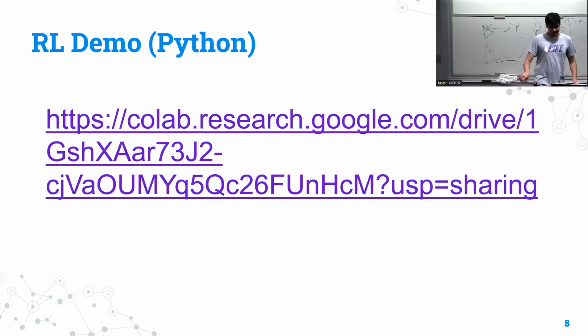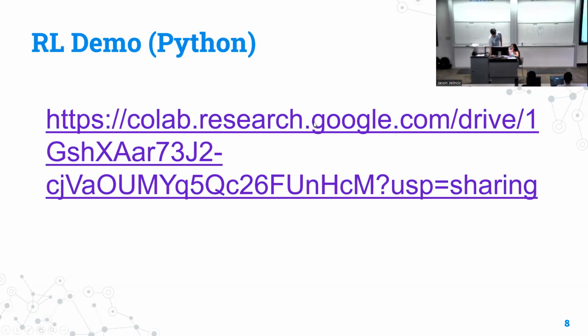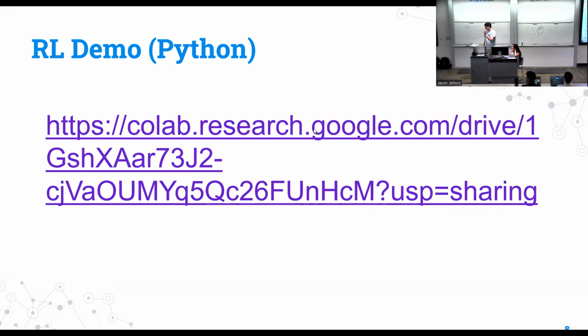Now, to give a kind of demo on this, I'm going to open up this. Jason, remember that link you threw up? This is it. I'm going to delve into this a little bit deeper, but what we're going to do is use Shift+Enter to run these cells. You probably want to go to the notebook settings, I believe. Oh yeah, runtime, change runtime type. Hardware accelerator: if it says anything GPU, that's fine, and it does by default. Then you run this first one, then you just keep running them.